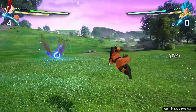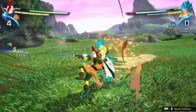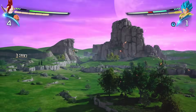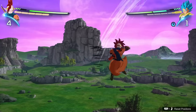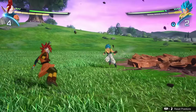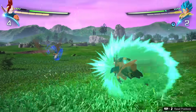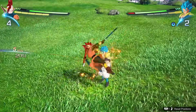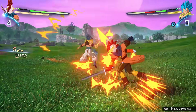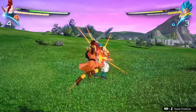Tip number seven: utilize sidesteps. Sidestepping is done by moving left or right on the analog stick at the same time as you hit the dash button. This is a powerful movement technique that I don't see enough players using. It's very effective against burst dash rush supers, regular supers, and dodging charge attacks mid-string. It's an underrated defensive mechanic that costs no resources. If your opponent whiffs a move you can counter-attack — I get the most use out of it by dodging Z burst dashes or charge smash attacks, often ending up behind the opponent to take my turn.